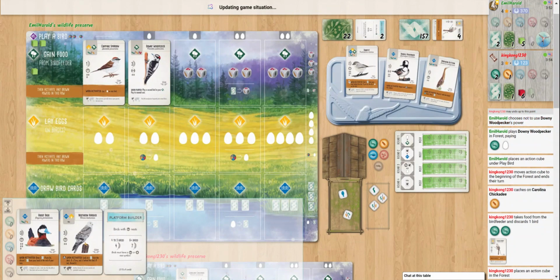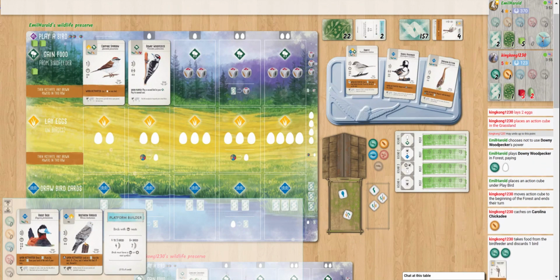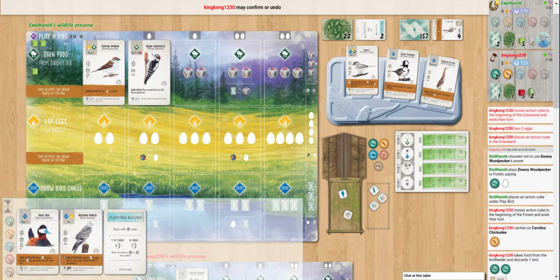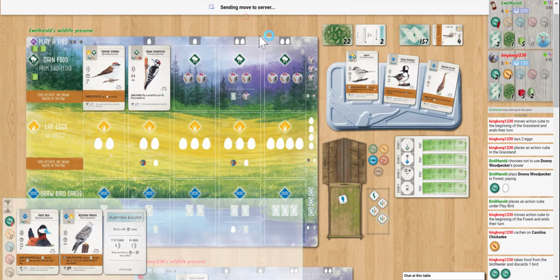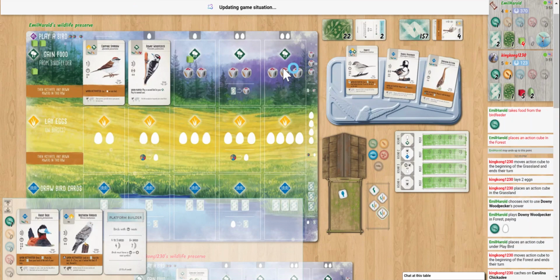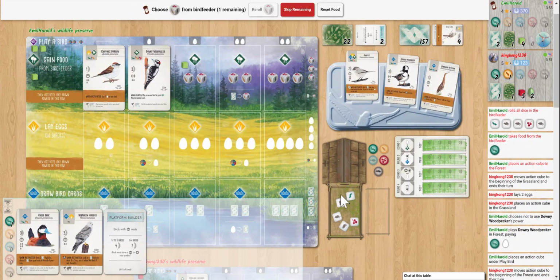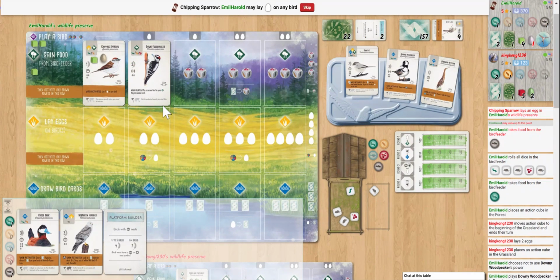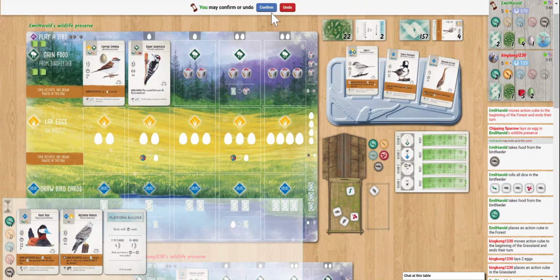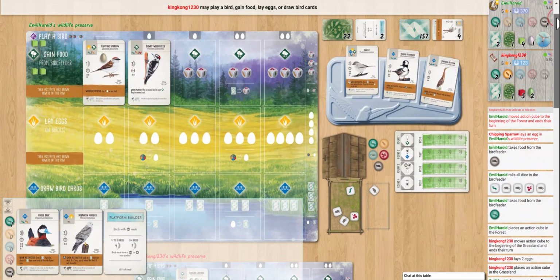Okay, so with a little luck, we'll get that grub for our ruddy duck, and maybe even on the reroll get a rat. Crazier things have happened. We got 3 rats, so the question is, where do we put that harrier?